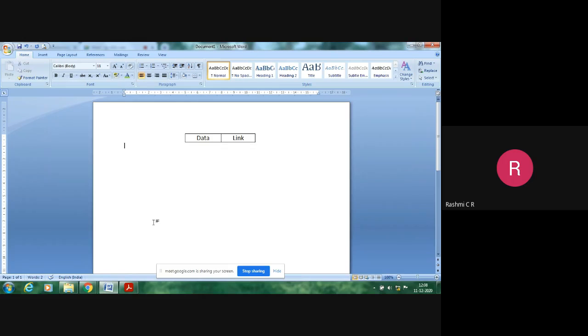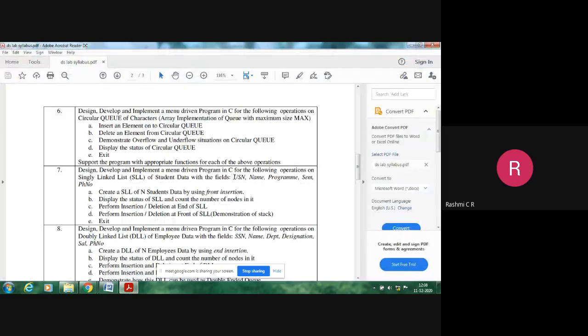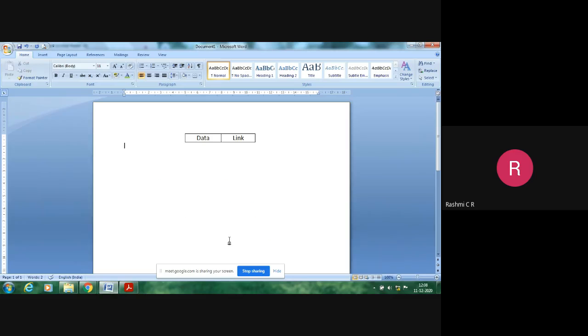When you look back at the question, they have mentioned that we have to consider student data with the different fields specified. There are five fields: USN, name, program, semester, and phone number. When you consider this as a node structure, we have to use the singly linked list concept here.